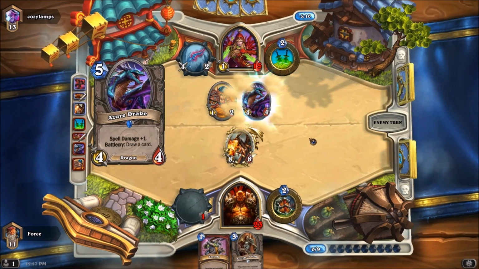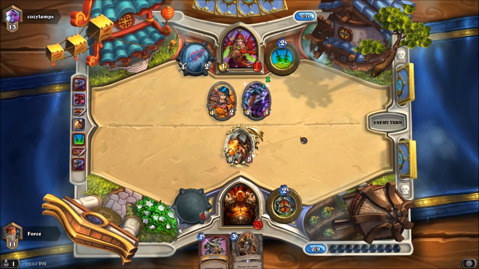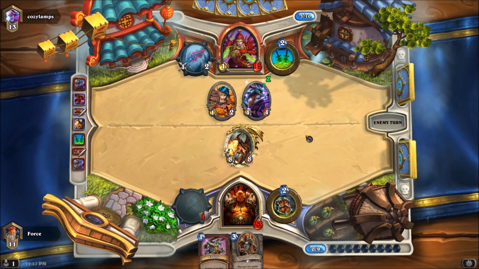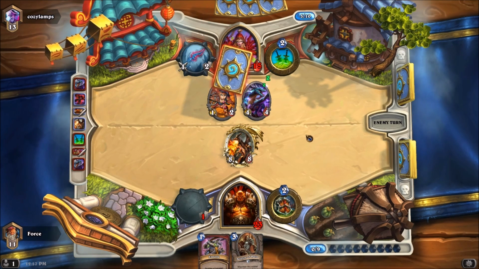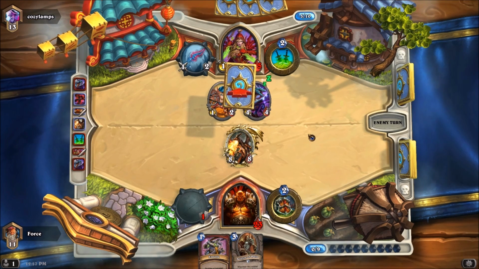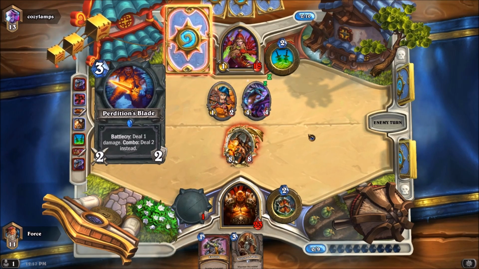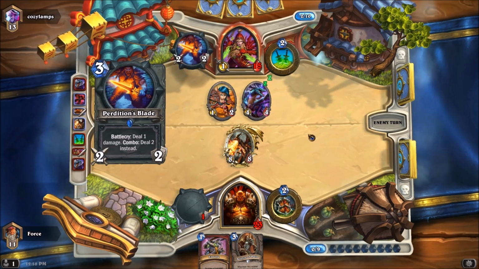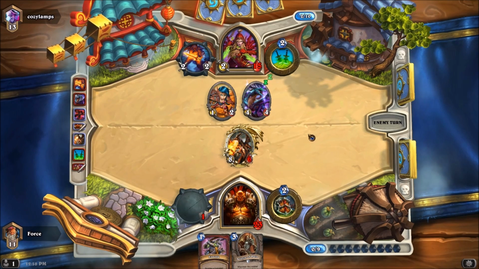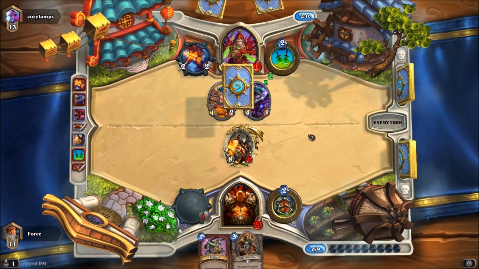Okay, there's an Azure Drake. A comboed Eviscerate would be 5 damage here. I don't think he's played Eviscerate so far this game, so we'll have to see. I'm assuming he has them, at least one. But that won't be enough to, oh, he's going for my face, what? There's a comboed Perdition's Blade for 2 damage, brings it down to 6, and then a comboed Eviscerate plus a Novice Engineer attack will finish it. So let's see, he should have that.